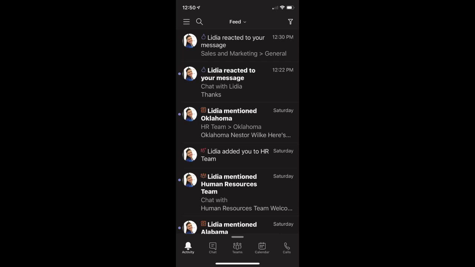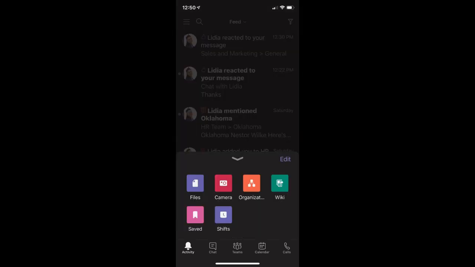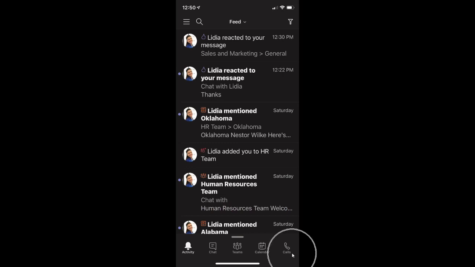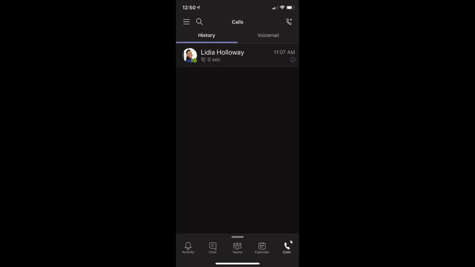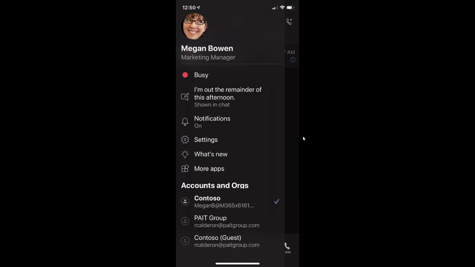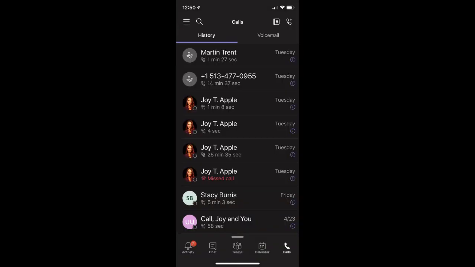And then I did briefly glance over some of these other apps a minute ago. Again, one of the ones at the bottom here, if you use Teams for your calling, the experience is actually pretty slick. And I don't have it here in the demo. I'll switch over to my Pate tenant here to show you, because we actually do use it, and you can see here from my calls who I tend to frequently have conversations with. It's Miss Joy, but you've got the ability to use Teams for direct Teams to Teams calling.